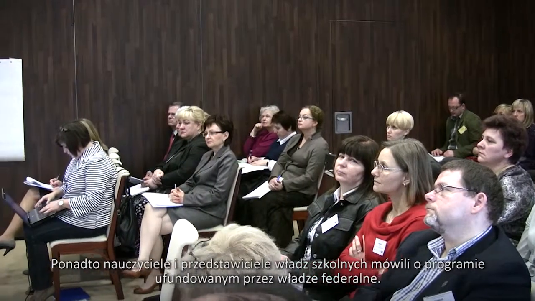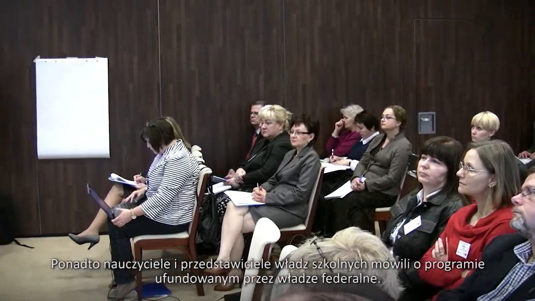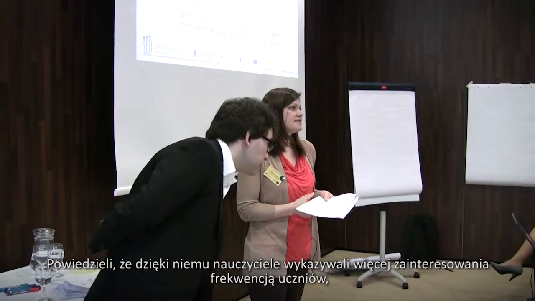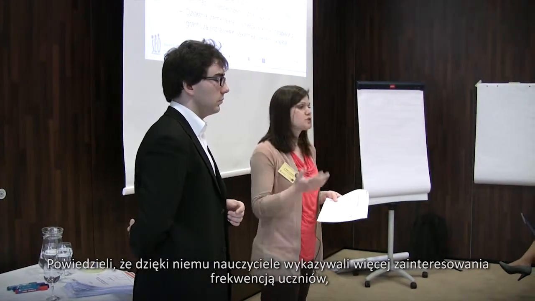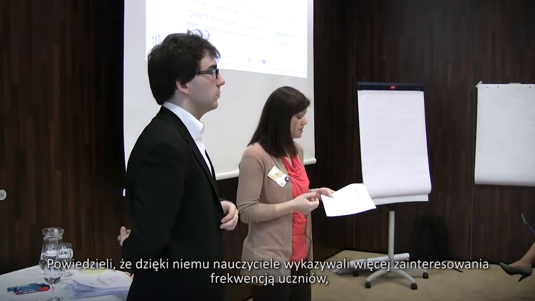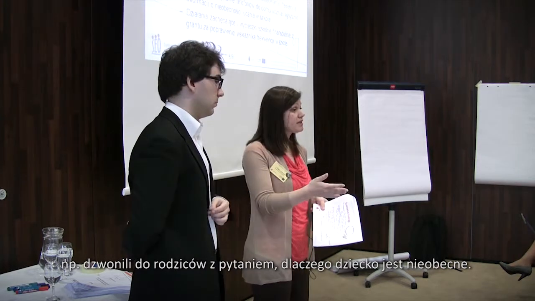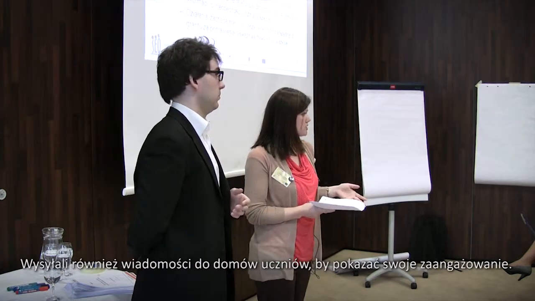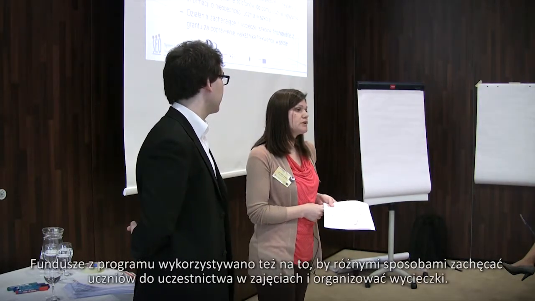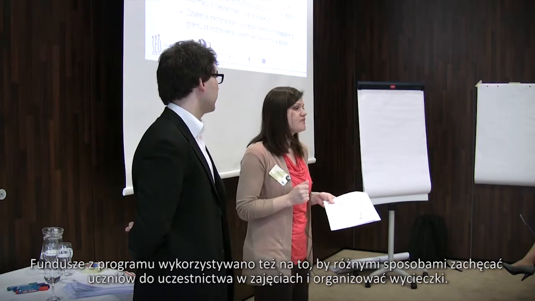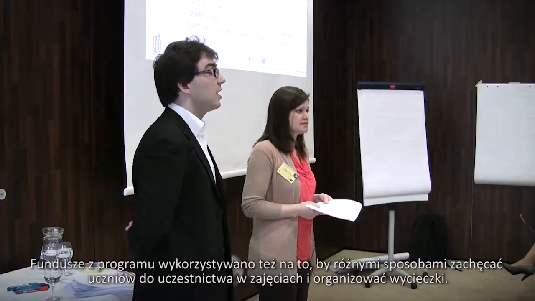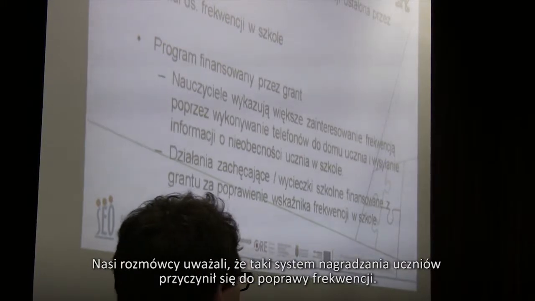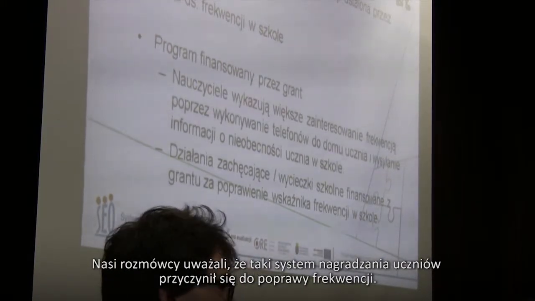So finally, these teachers and administrators talked about the program that the federal government was funding them for. They said that because of the program, the teachers were showing more interest in student attendance rate, and they were doing things like calling parents at home to say, your child isn't here today, where are they? And they were also sending notes home to show that they cared. They also were using money from the program to provide incentives or field trips for students. And the only way you could attend these programs was by having a high attendance rate. So they believed that this also helped to improve student attendance.